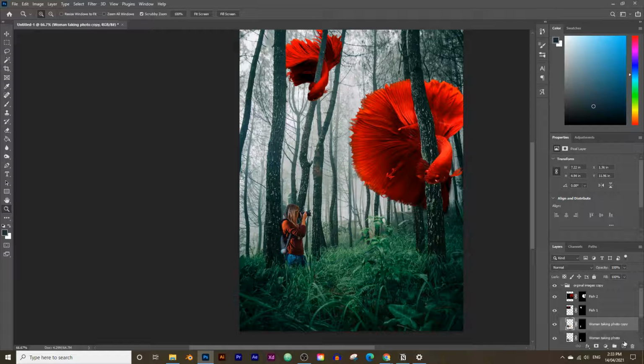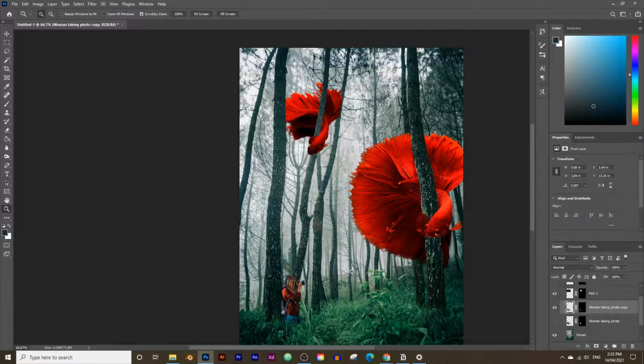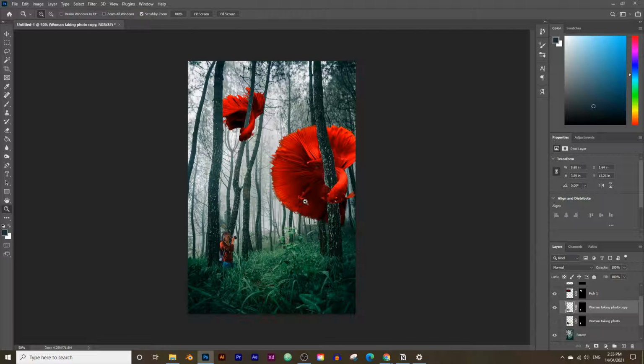So I'll create an extra copy of this and hide the other copy. I just want to make it a bit smaller and see if it actually looks better that way. Yeah, I think it looks better with this size here, because it blends in with the grass. Maybe even a little bit bigger. Let's try that. When she's a bit bigger, the grass doesn't look right. So I'm going to undo that and leave it at that size there. All of this looks really good now. So all we need to do now is adjust the lighting and the color balances, so the photo just blends in.